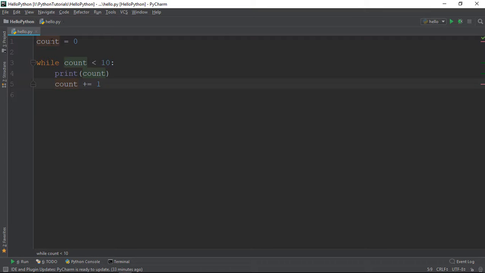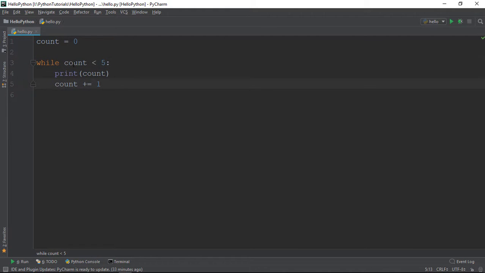So what will happen is the while loop will come down over here and ask, is count less than 10? Yes, absolutely, count is 0, and then it will print the value of count, and then it will add 1 to count. Then, since it's a loop, it will go back to the top and check again if count is less than 10. Right now count's value is 1, so 1 less than 10, true, and it will print this statement. Then count will become 2, and again 2 less than 10, true, print 3, 4, and let's make it 5.